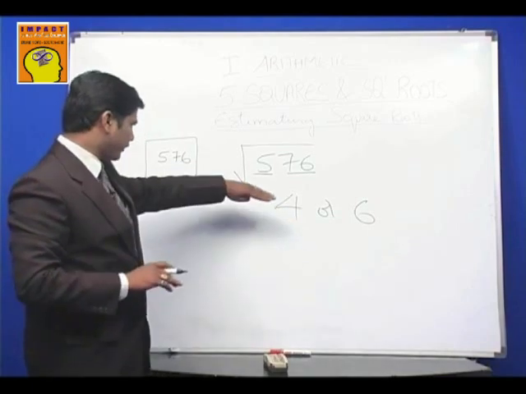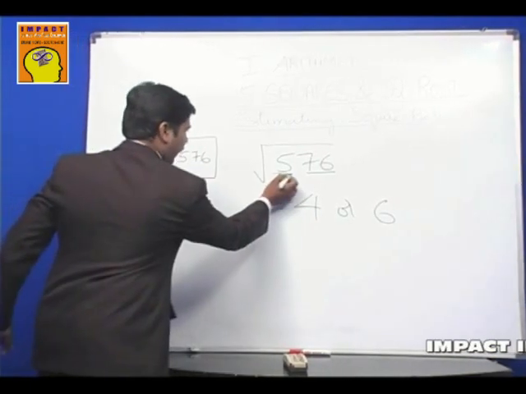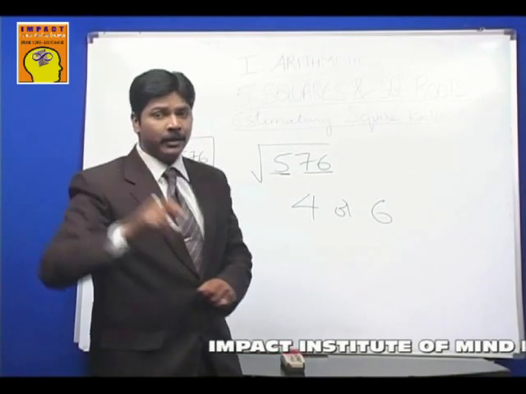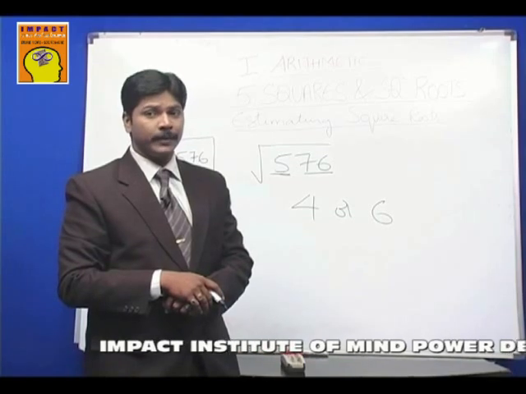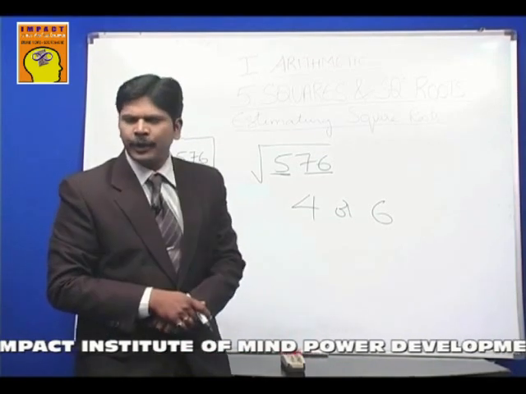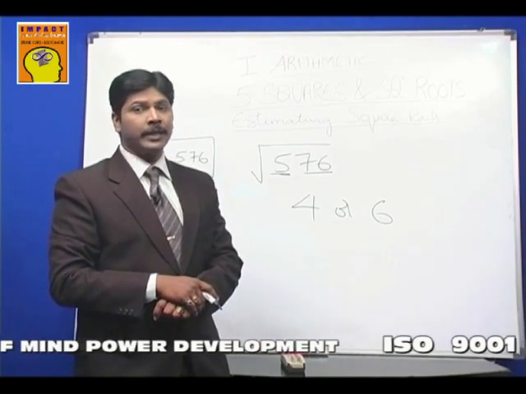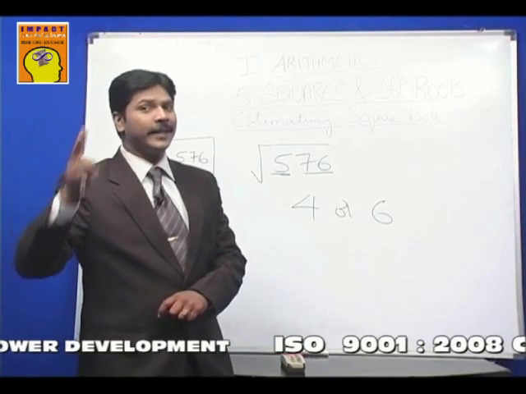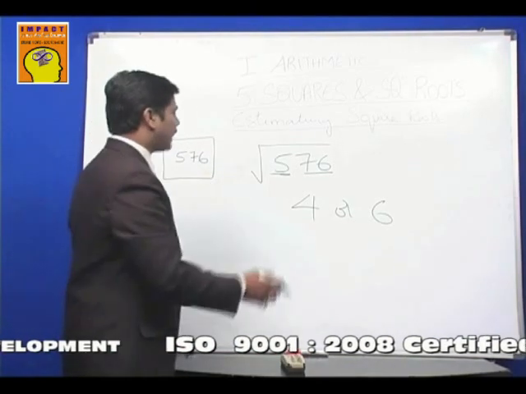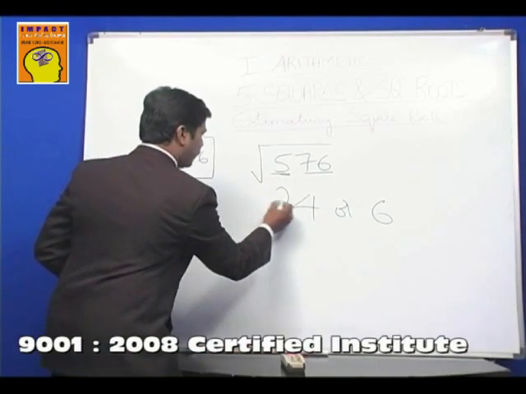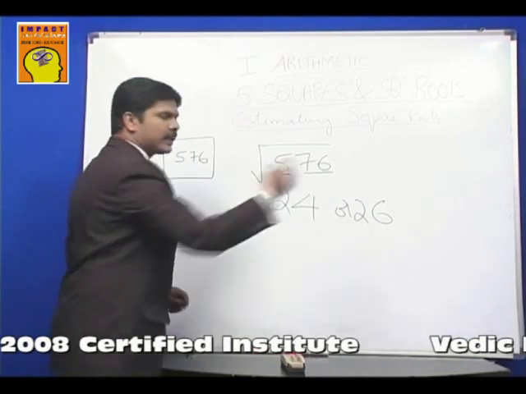Now come to the extreme left number. Now underline 5. What is the square root of 5? You all remember the second table I gave you, the square root table. Now 1 into 1, do you get 5? No. 2 into 2, do you get 5? No. But 3 into 3, 9 is too high. So you guess it is 2. So the square root of 5 is 2. So write 2 here and 2 here. That's it. One of these is the answer.